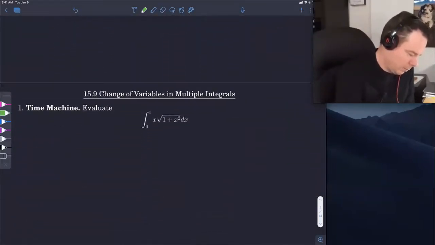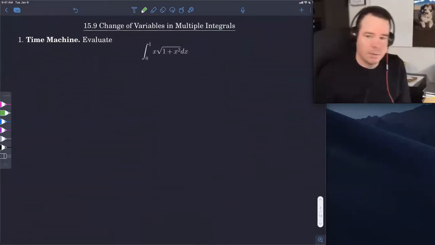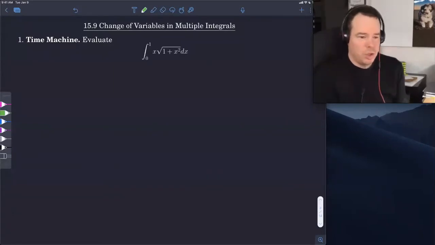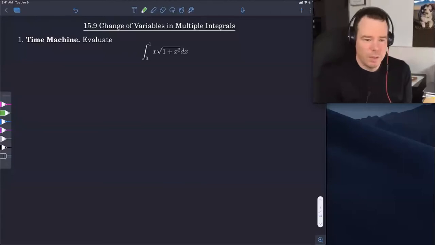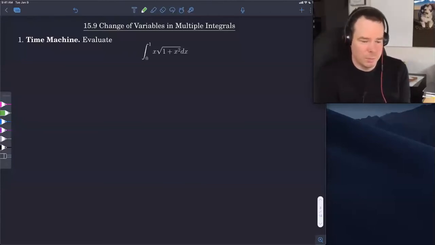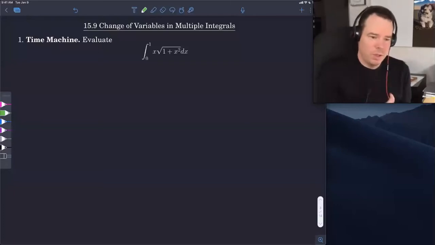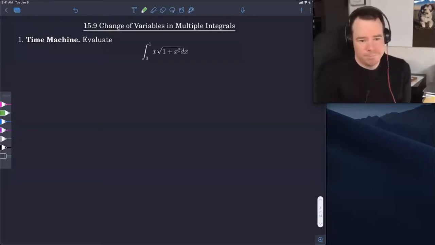today's topic. Today's topic is just general change of coordinates. So in general, we've got a double integral or triple integral that we want to work with, and the region we're integrating over is challenging. If the region is challenging in the coordinate system we're working in, we will try to change to a new coordinate system, and that's referred to as a change of variables. The change of variables into polar coordinates is one example. Into cylindrical coordinates, that's another example. Into spherical coordinates, that's another example.